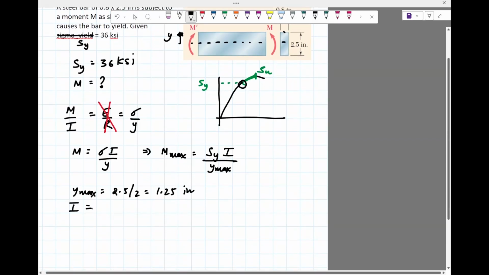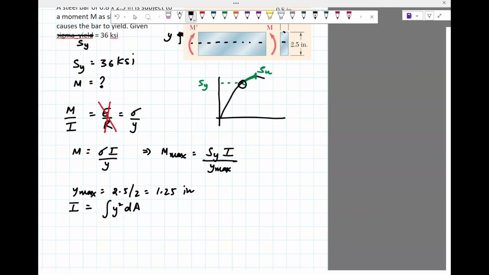We need to find the moment of inertia, the planar moment of inertia. So planar moment of inertia is given by the integral of y square dA. Turns out that for this cross section there is a table. This is something which I need to provide to you. There is an appendix which I will provide to you, and you can use that appendix for many of these things. Maybe I have not posted it yet. Let me find it for you and show you where it is. But I'll post this on Canvas.